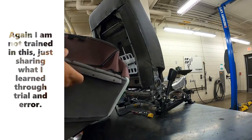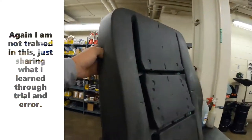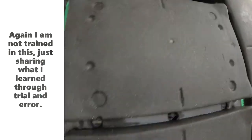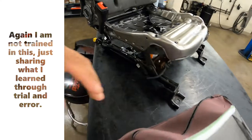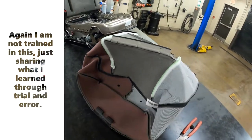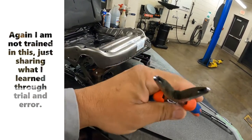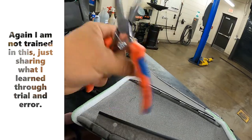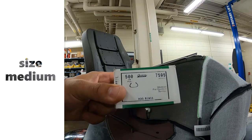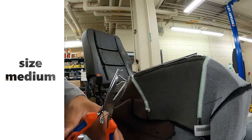We got a new seat cloth here — I turned it inside out. This is where the hog rings are going to go. They're going to go through these, and if we spin the seat around you see these little divots — there's a metal bar in there and you've got to clip the hog rings around there. There are also velcro strips on the inside of the seat cover that stick to the velcro. Now to put the hog rings in, I've got these pliers made by Nippix — spring-loaded so they always close. These are the rings I bought; that's the size and what they look like, and when you stick them in the pliers, that's what they look like.